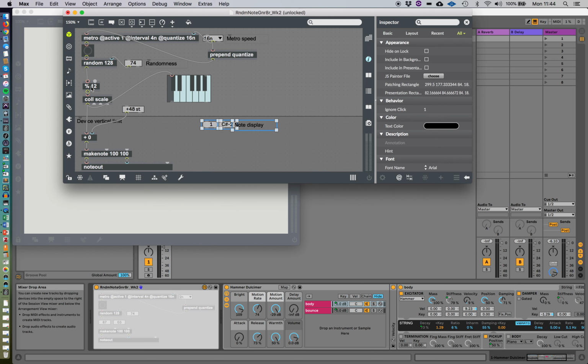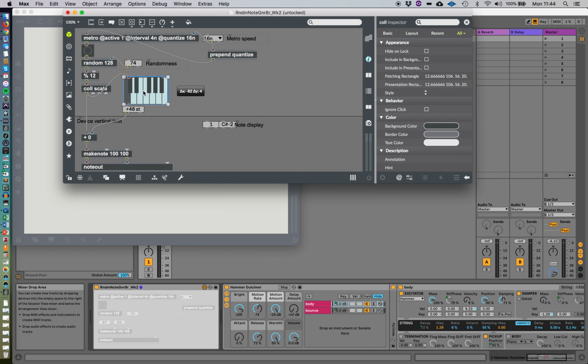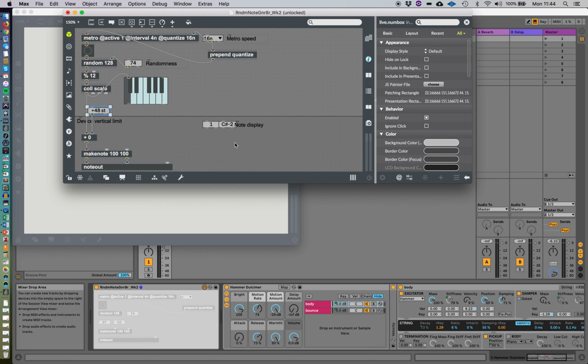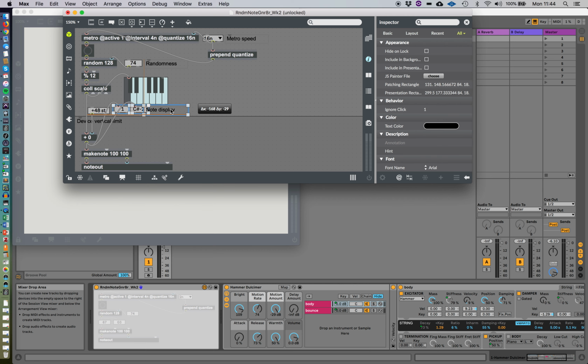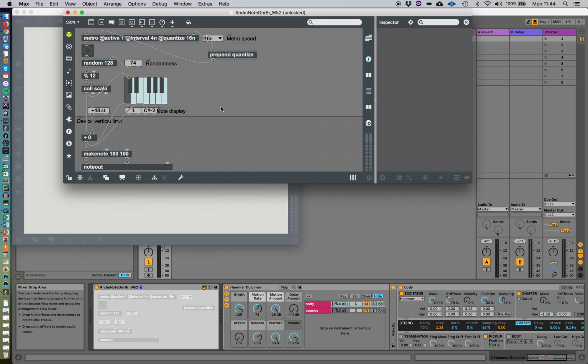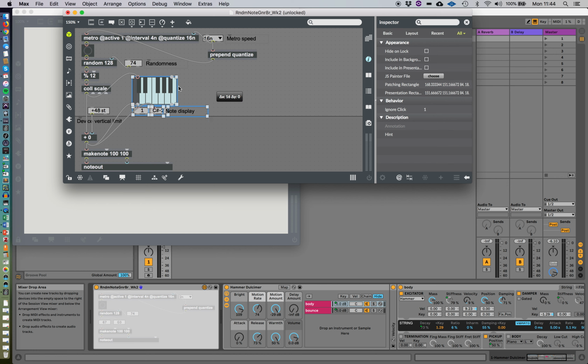So I'm just going to cut and then repaste, and that will get rid of patch chords. And then we can do this. In fact, let's have our note display there. And let's move that over there.